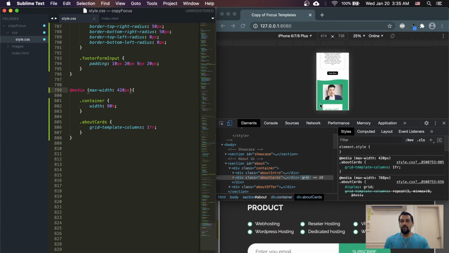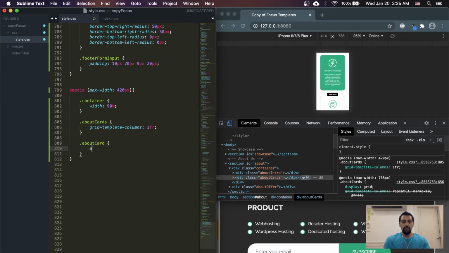So now I've got to just add in some space above the top of these cards to be able to give it some breathing room for the Read More button. And I can do that. Dot about card margin top of 30 pixels. And we'll be able to see that change happen. And now we have more room in between those elements. So cool. Our services looks pretty good. Don't have to change much there.